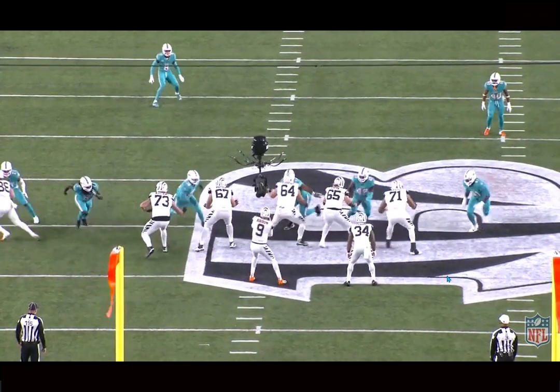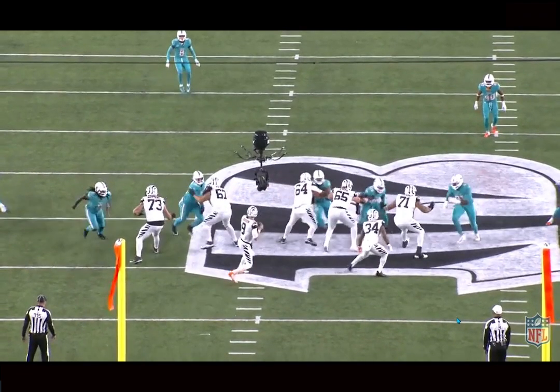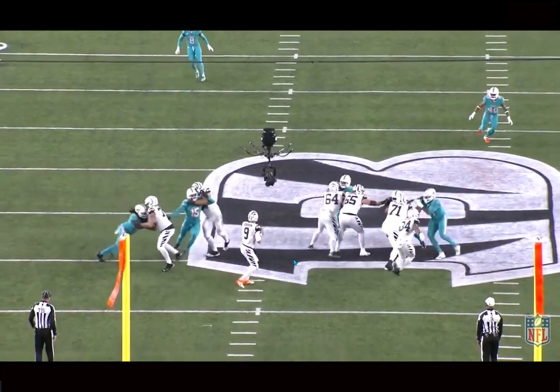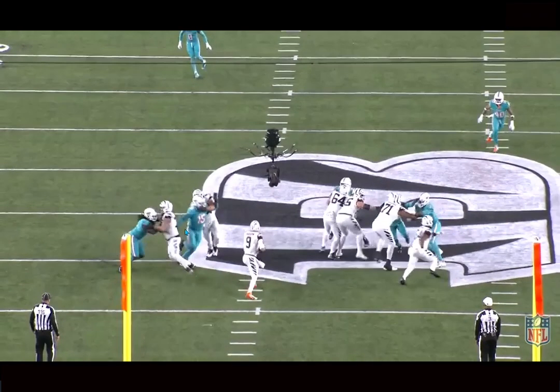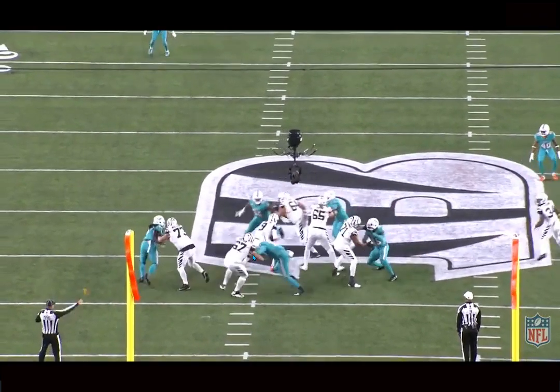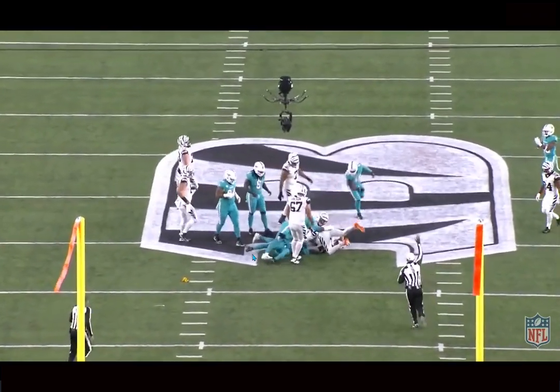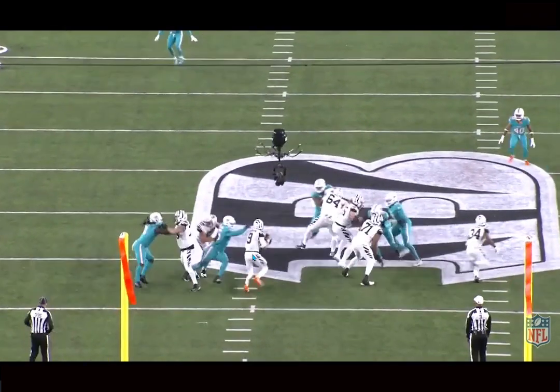But he starts off, uses that left foot to attack the midline of the offensive lineman, giving the threat that he could go to the inside. So he freezes the feet and then does a nice club. He misses the club, like you want to get the back of the elbow here, but he rips underneath, flips his hips and his shoulders towards the quarterback to take the correct angle, gets held, gets the holding penalty, and then shows off, never giving up on the play to finish this sack. So just a good all-around play from start to finish.